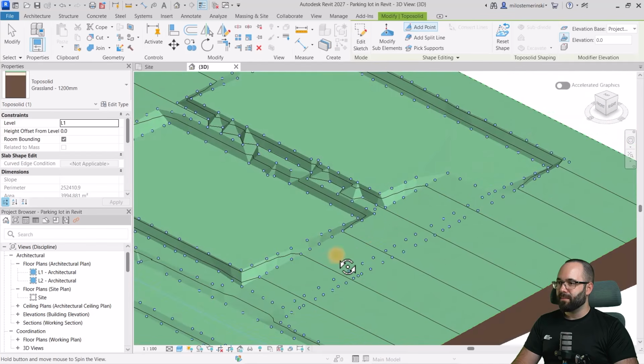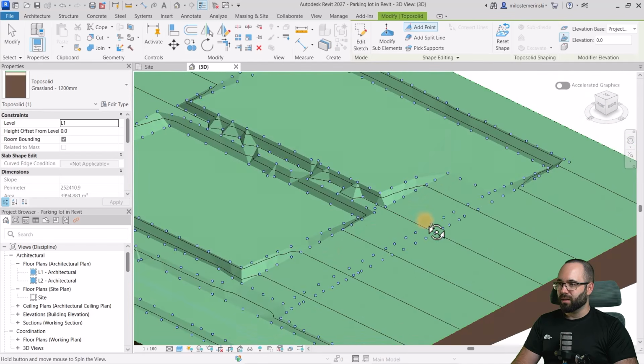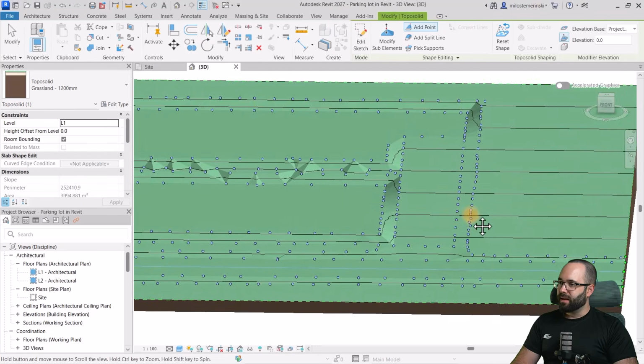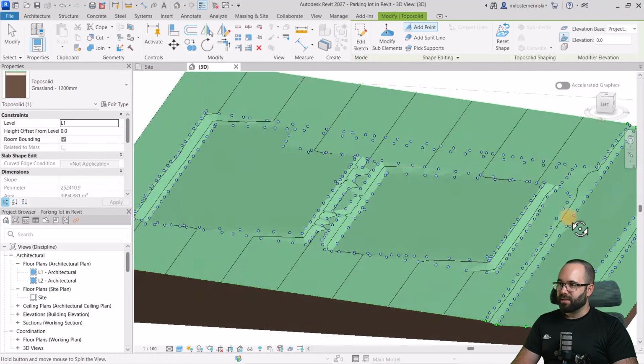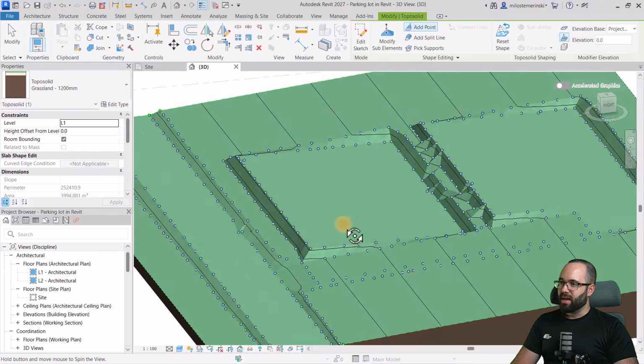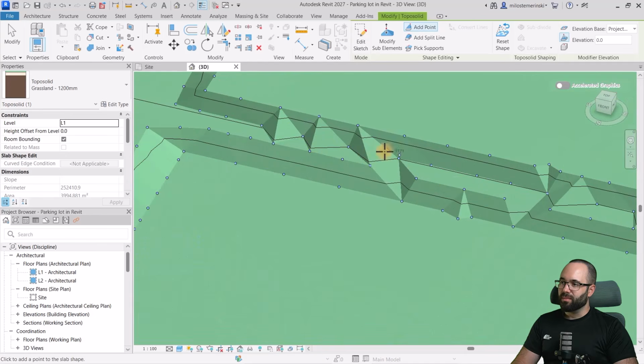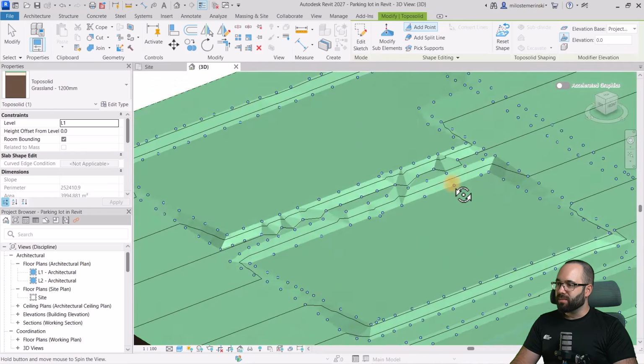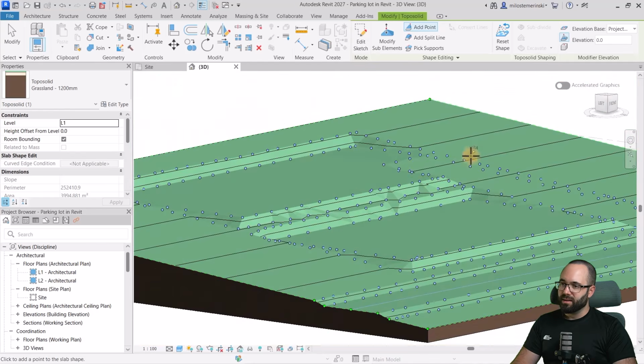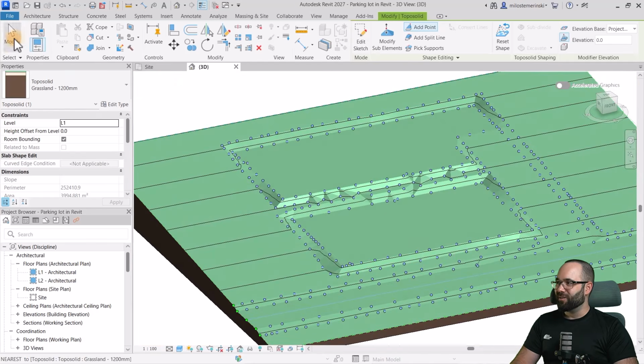So yeah, it kind of makes sense to look a little bit like this. I kind of like the way that looks right now. And here we can see it does have a little bit of these weirdnesses, so you can add additional points in order to kind of flatten it out a little bit.